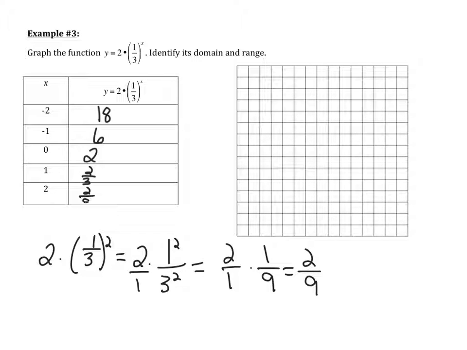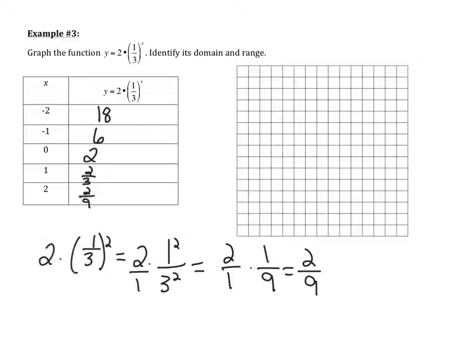So notice what is happening in our table here compared to what it was doing in the last section. When we had negative x values, we actually got really, really small numbers. Remember, we had those asymptotes where we just got closer and closer to the x-axis, but we never crossed it. So now we're starting off with bigger numbers, and as x became positive, we kept getting smaller and smaller. So this is a reversal of what we were seeing in the previous section, where with negative numbers you should have gotten smaller numbers, like fractions, close to 0, and with positive numbers you got really big numbers. We have the exact opposite of this. So this, again, is going to be a reflection of what we were doing in the last section.